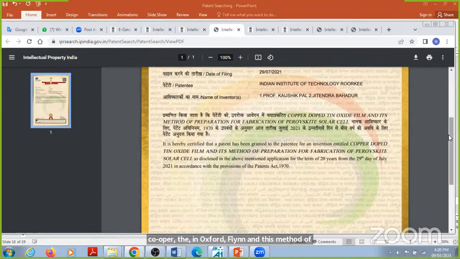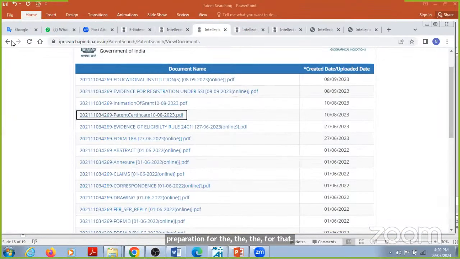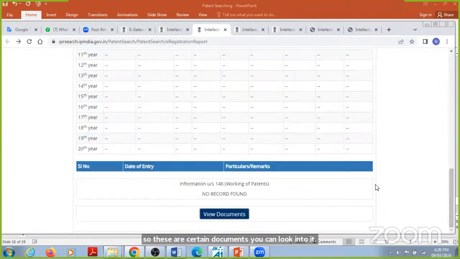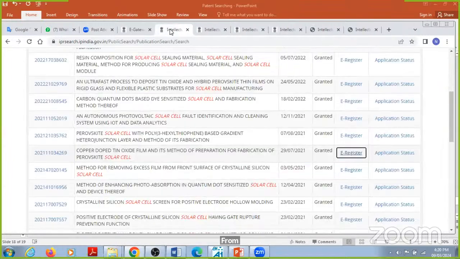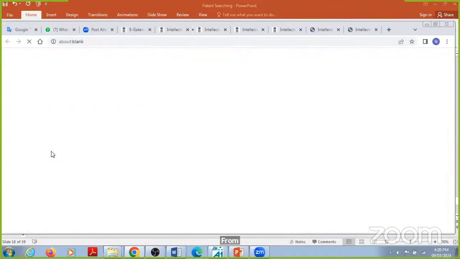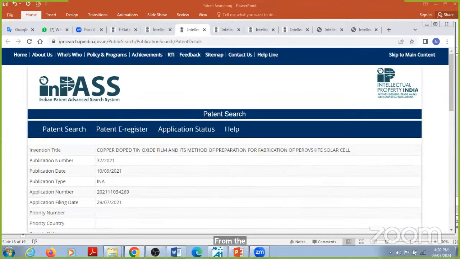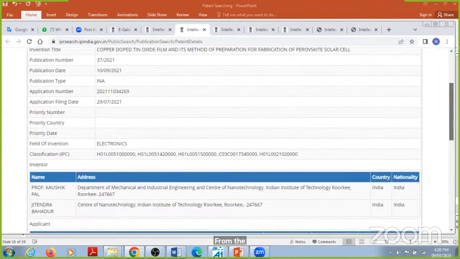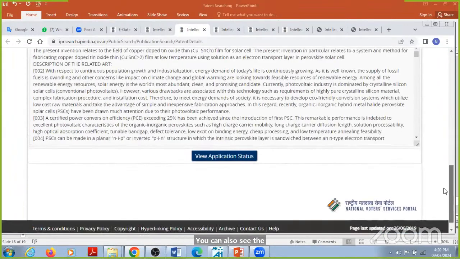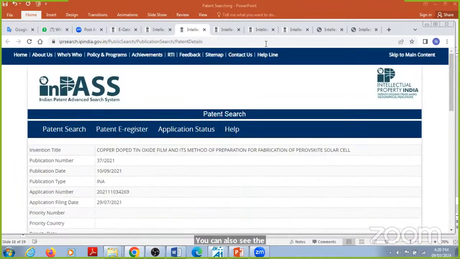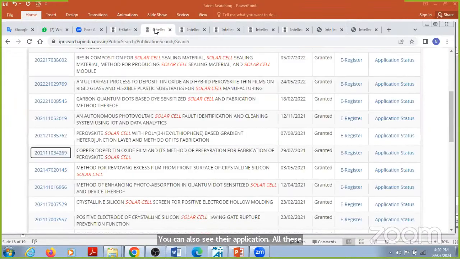So these are certain documents you can look into from the Indian Patent Office website. You can also see the application status and all these details. This is for the granted patent.